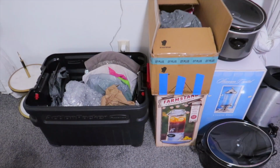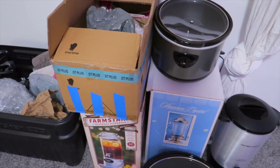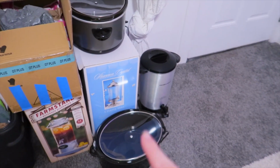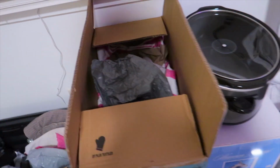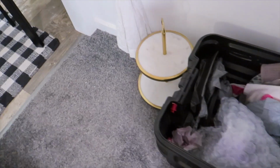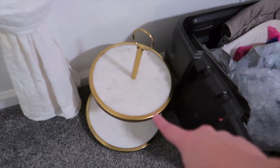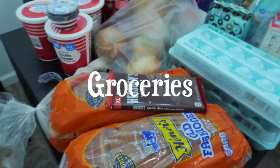And then this is everything we have packed up for the parties. We have these drink stands and then 2 crock pots because we're having soup. We have this coffee urn for the coffee. And then all of this stuff is platters, and in here is for the coffee bar. But I also bought this from TJ Maxx. We're already starting to pack everything up, and then in here is all of the groceries.